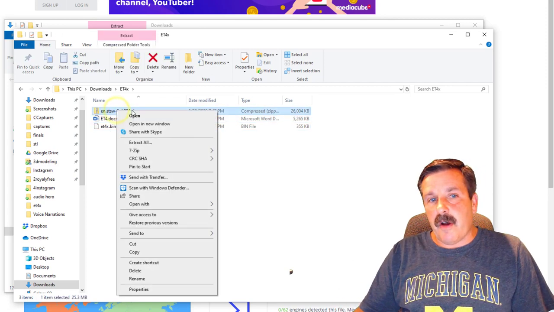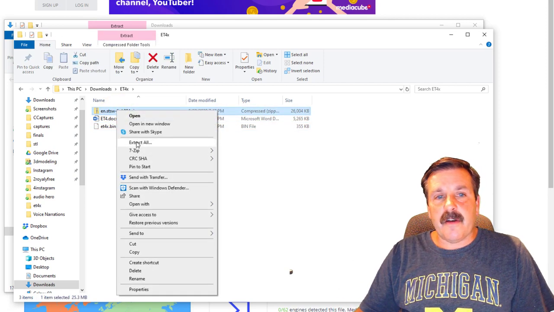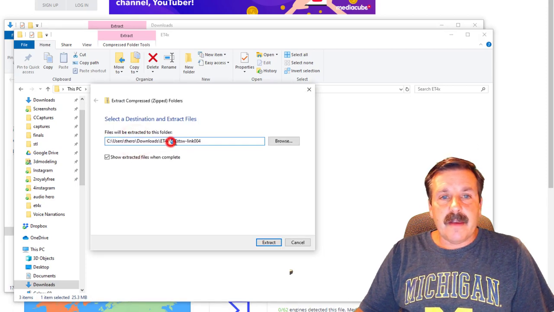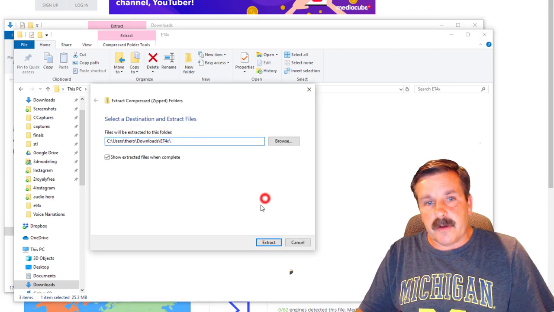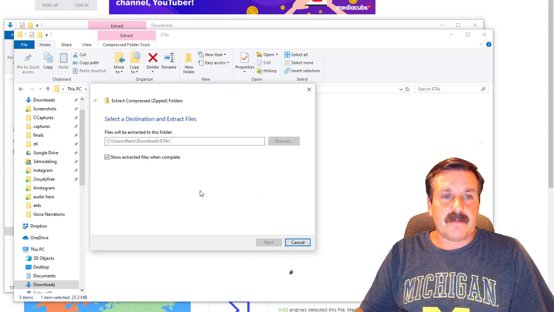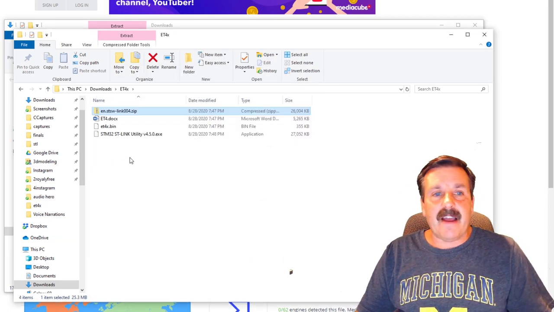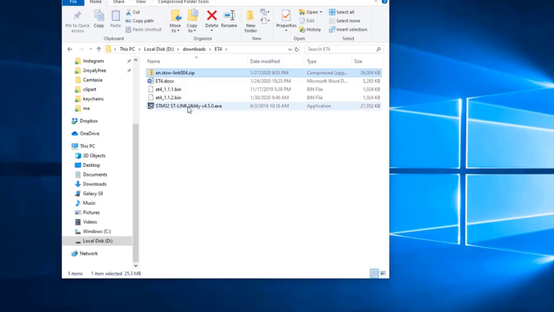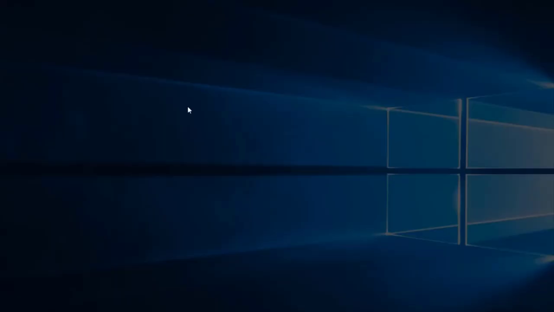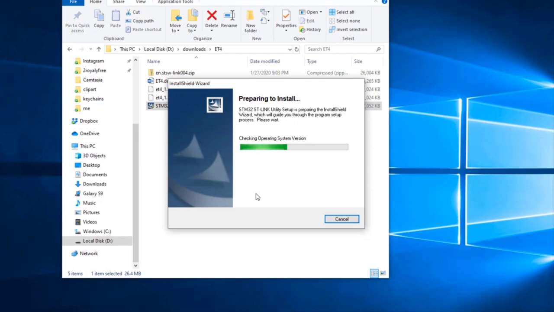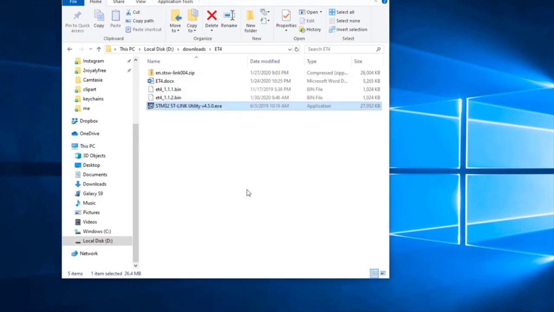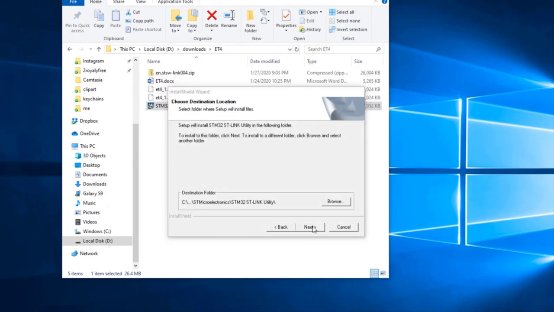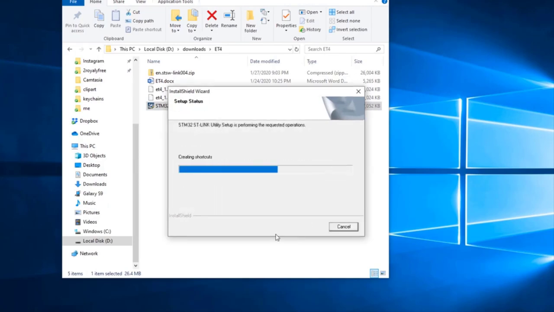And then we need the software. To get the software, I'm going to do the extract all. Not going to put it in a special folder. And I'm going to just tell it extract. And this will give us the file that we can then install so we actually have this on our computer. And let's do the install process. Tell it yes. Let it run through all the little things it needs to do. Give it a next, a yes. Let it have its default location.